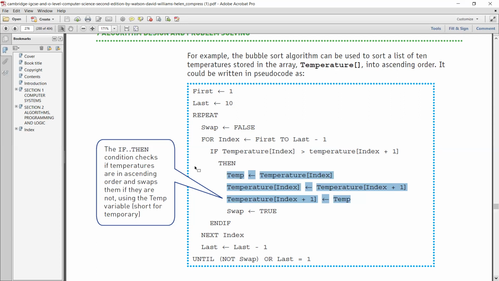So now it will move back to this repeat. The swap value will become false once again. And now you will work for index equals to first to 2. Since the value of last was 9, it will work 8 times. In this manner, it will keep on functioning using the temp variable to hold the value temporarily. And just remember, the sequence is very important. If you have not understood the sequence, if you have made a mistake, then that can lead to a disaster. Otherwise, it's a very simple concept. The use of nested loop: repeat is used for the outer loop, and the inner loop is with for, and then you're handling it.